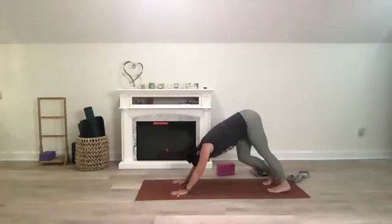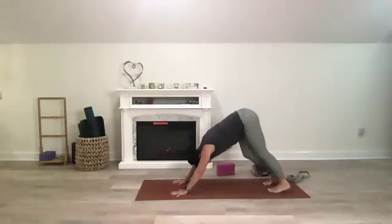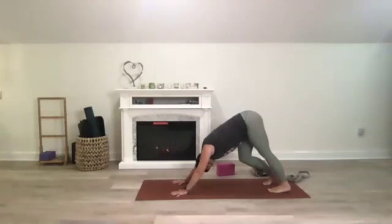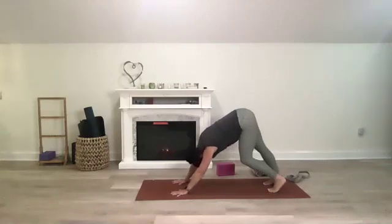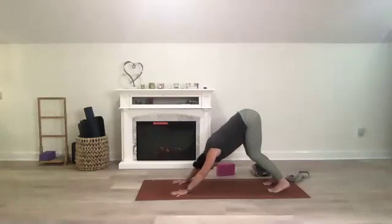Pedal it out here. Bend one knee, then the other. Shake your head from side to side. Pressing down opposite heel here. Softening your knees. Everybody bend your knees a lot for a moment. And if you feel like you're being split in two, then walk your toes a little closer to your heels.